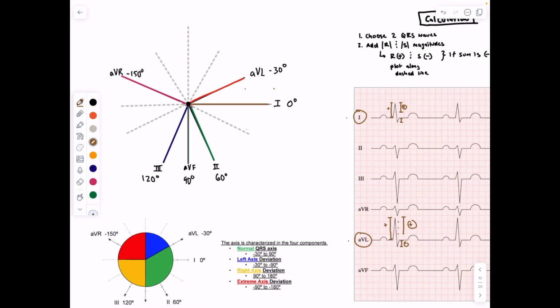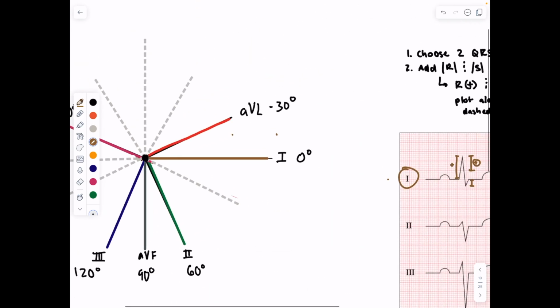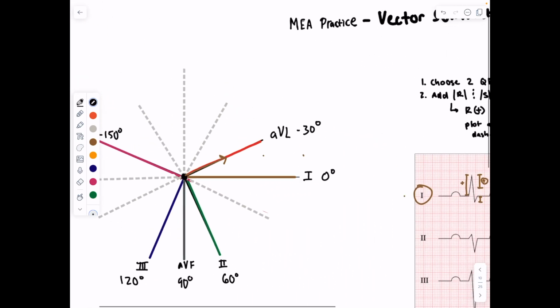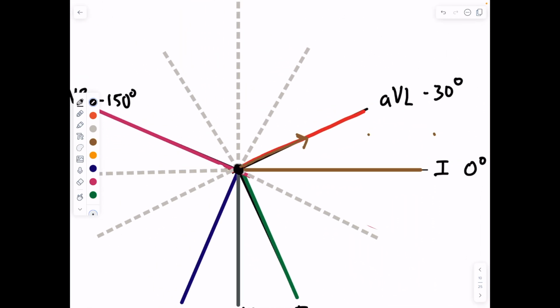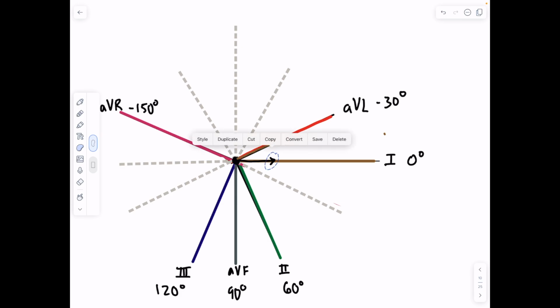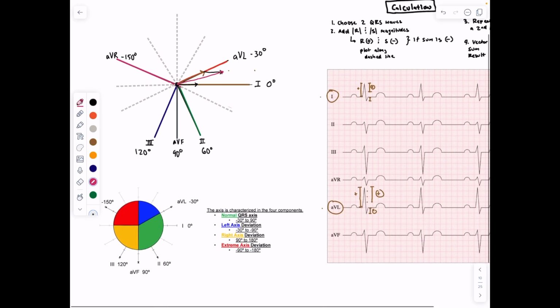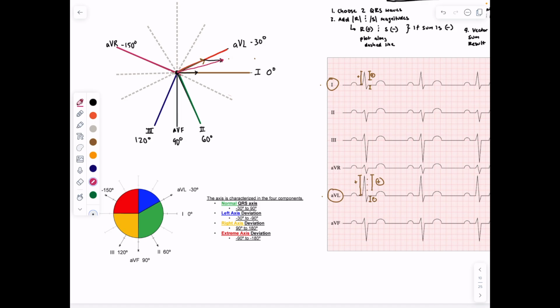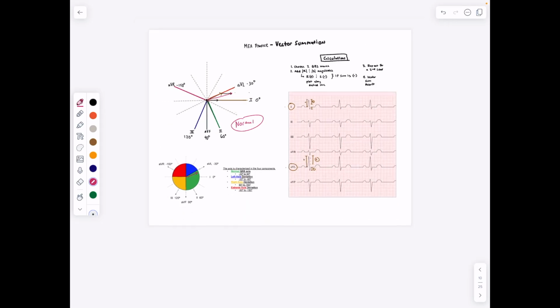So I'm going to draw in the positive direction for that one, and we see that it's longer than the other one, so right, positive. And then in the direction of positive lead, or the positive direction for lead 1, which is along the colored line, and the gray lines represent the negative direction for the leads, slightly shorter, draw right here. All right, and then I'm going to use vector summation, so I'm going to keep the black one parallel with the black one. Always keep them parallel, and then just add them tail to head. Right? And then draw from the origin. Our resultant vector is right here. And then is this in the normal QR? Is this normal? Well, it's right about there. So we would say this is roughly normal, almost left axis deviation, but roughly normal overall.